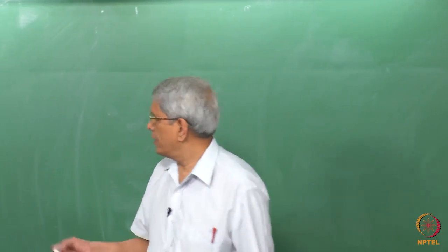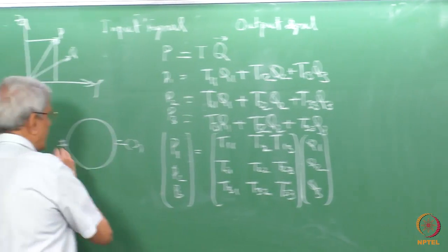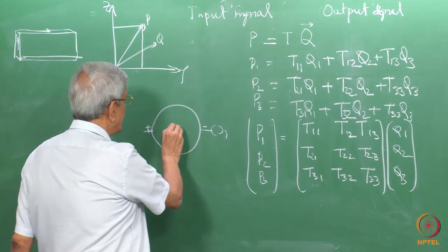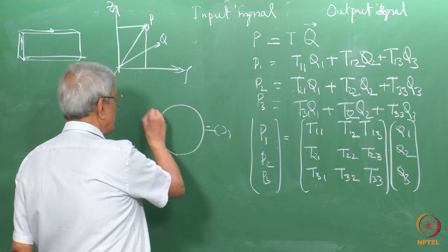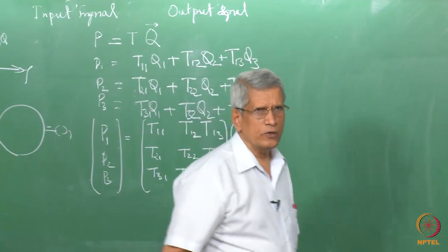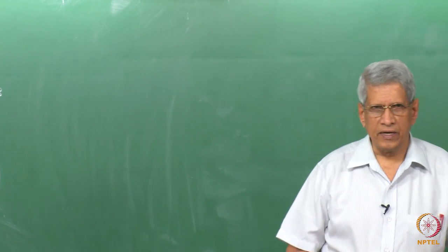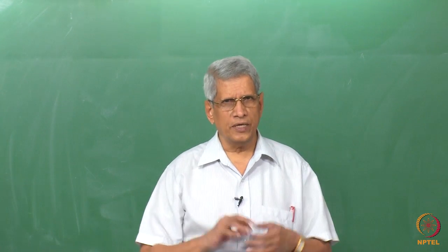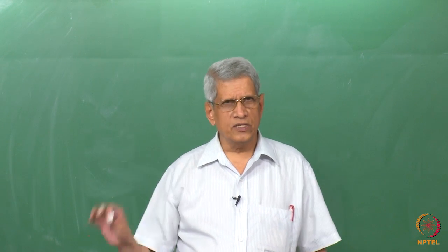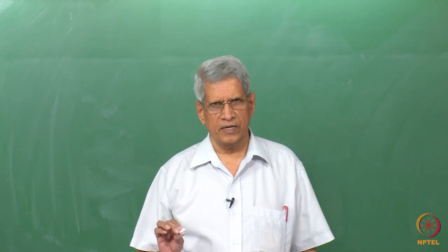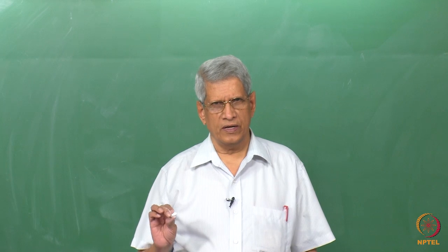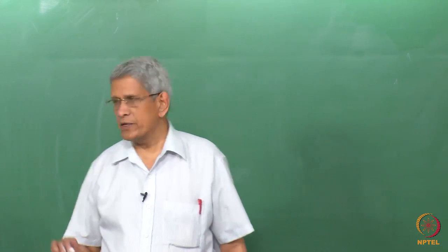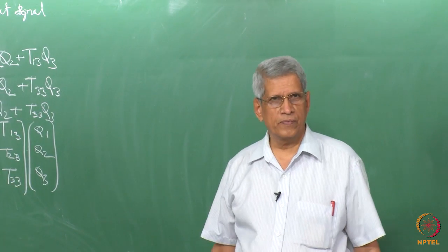Now I fix a coordinate system with 3 axes, with respect to which I am applying a voltage and measuring the current, and then I go on changing the direction in which the voltage is being applied. Assume that I applied the same voltage and measure the current density in that direction. Now I can plot it. In each direction where a voltage is applied, I can measure the current, and so in that direction, what is the actual resistance? From that I can find out the conductivity, and I can plot it with respect to a coordinate system which I have.